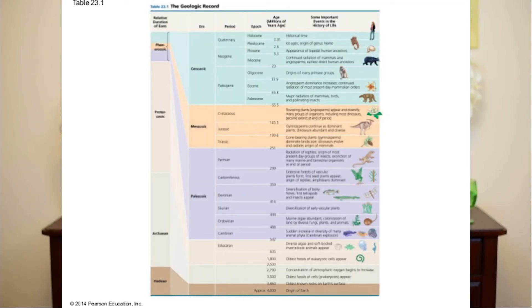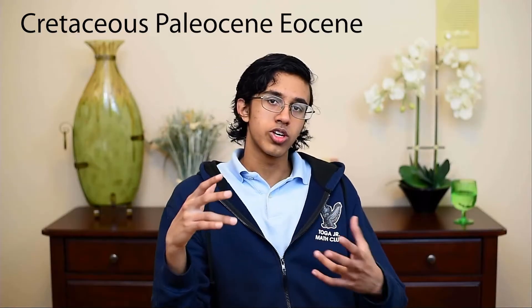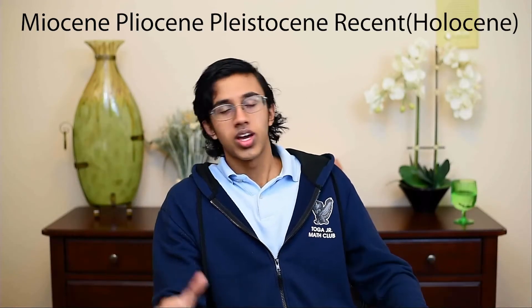Memorize how Hardy-Weinberg works — that shows up a lot. Geologic timescale: there's one really big geologic timescale in the book with a lot of information. Just memorize all the things that happen in which period and when. For example, in the Devonian you've got diversification of bony fishes and the first wingless insects appearing. You probably want to know this in order — there's one really good mnemonic: 'cows often sit down carefully, perhaps their joints creak, persistent early oiling may prevent painful rheumatism.' That gives you the order of all the periods and epochs, but you still have to memorize what happens in each epoch on your own.